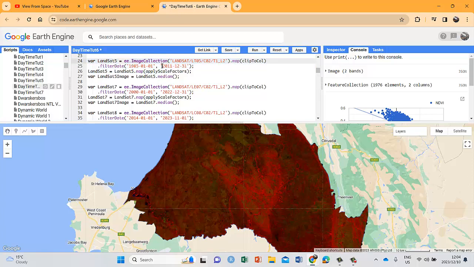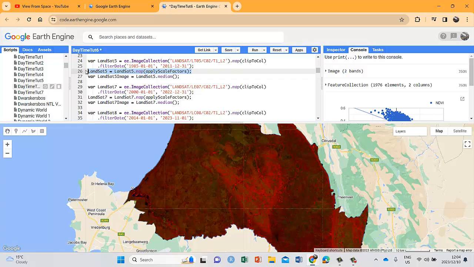So that's Landsat 5, with its unique identifier, and then the clip. I specify my time, and again I use the same time period that I used in the previous video tutorials, which is the entire time span of that Landsat 5 dataset. Obviously you can change the dates, that's up to you. In an ideal world, you don't want any crossovers or time periods where they cross over, just to make sure that you get unique images, but let's keep it for now.